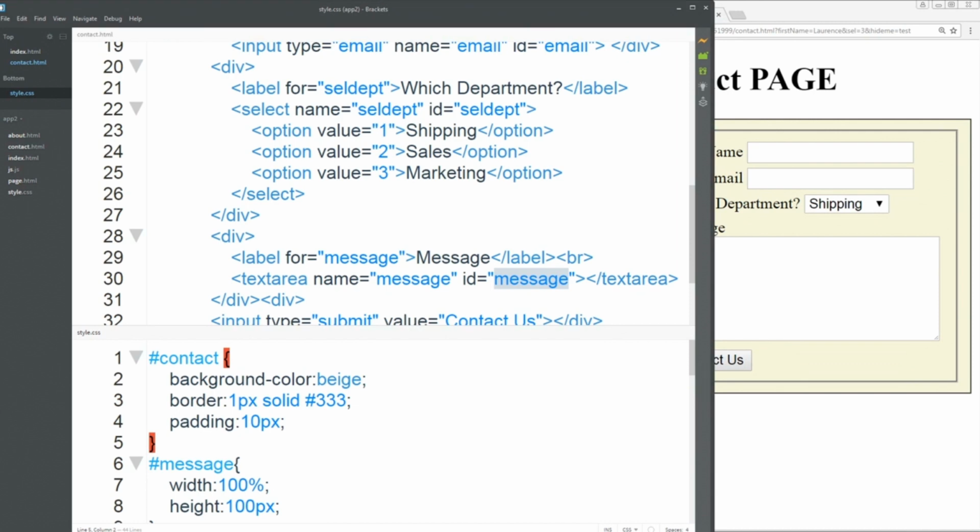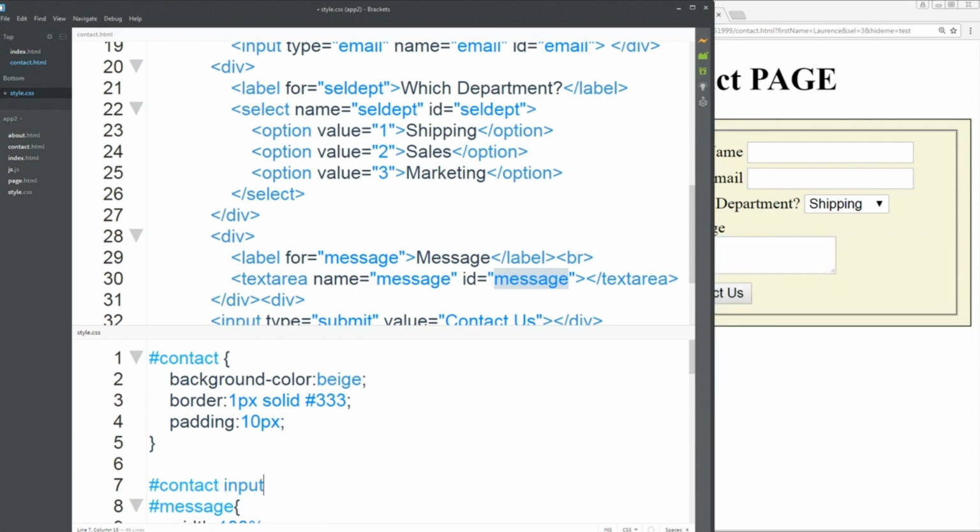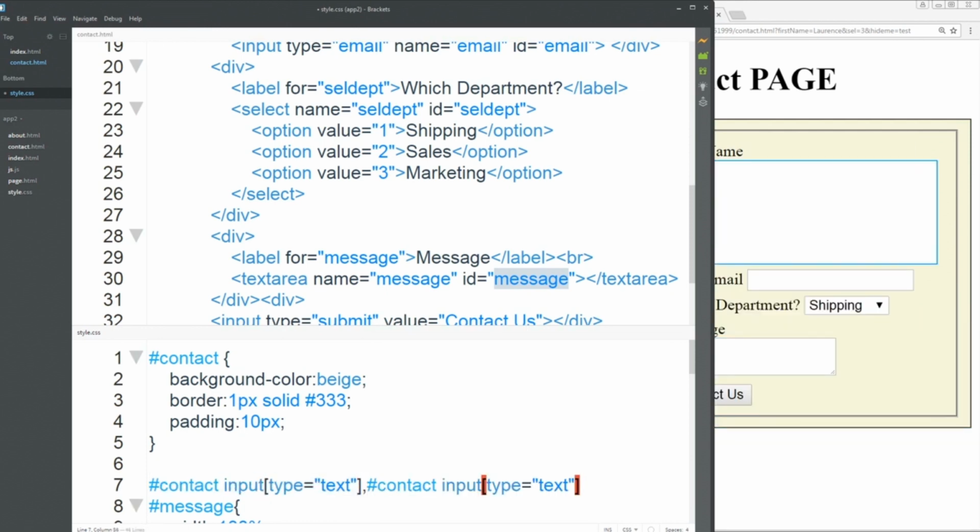We can also be very specific when we're selecting our inputs. So we can do contact and we can do input, and we can be specific on the type of the input. And that's the really neat thing about CSS, that without actually having to do a lot of updates to our HTML, we can do updates on it. So if I want to update only the text type, and maybe I want to update also the email type, I can comma separate them out, and this way I can apply styling just to these two different types.